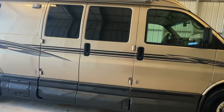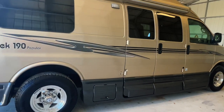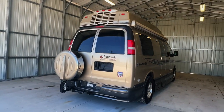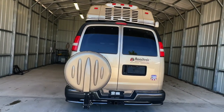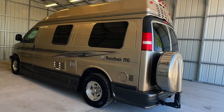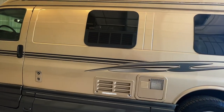Please check out our website at truckandrv.com to view all of our inventory. There's a direct link to this particular RV in the video description below. If you follow that link, it will take you to our website where you can see the pricing and information on this unit. Once this unit is sold, that link will be removed. We are a full-service dealer offering warranty as well as financing packages. If you have any questions, please give us a call at 440-OHIO-RVS, that's 440-O-H-I-O-R-V-S.